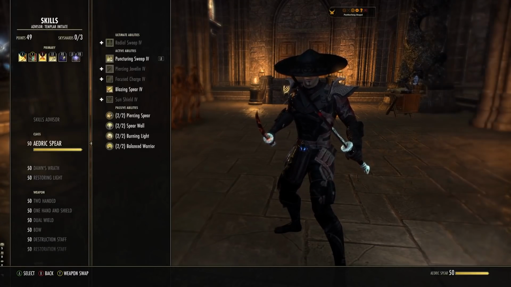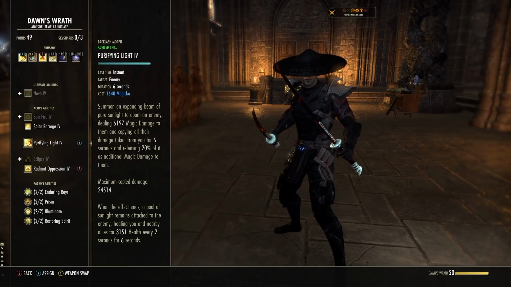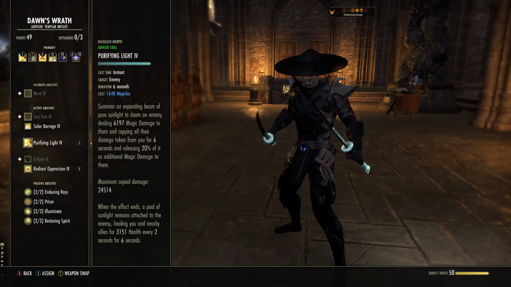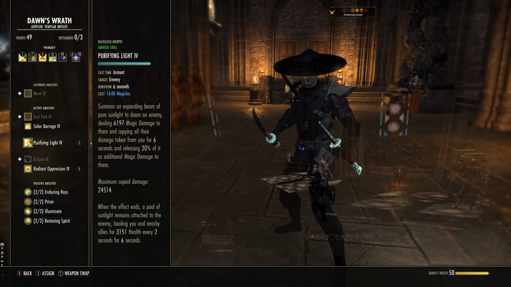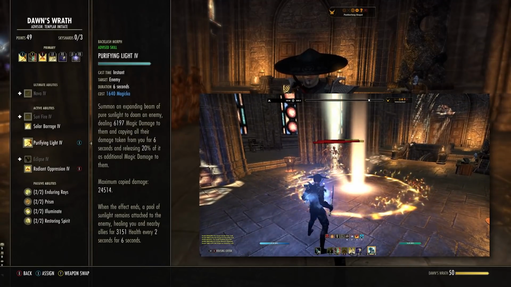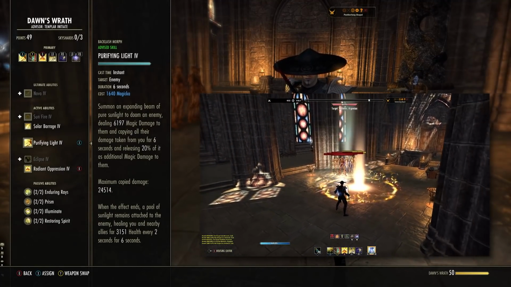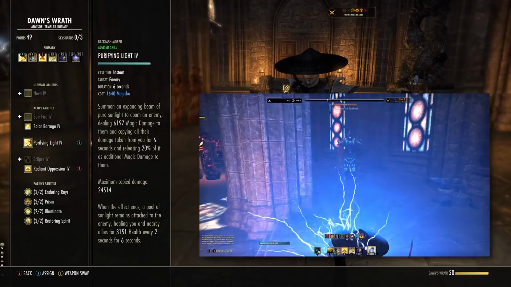So, first off is Purifying Light. This is in the Dawn's Wrath skill line. Third ability you unlock starts off as Backlash, morph it to Purifying Light. Very simple. This applies to the target and sits there for 6 seconds. While it's on the target, it will actually calculate damage that the target has taken. Then it will release 20% of the damage done, which can crit as well, in a direct attack. Single pop, basically.